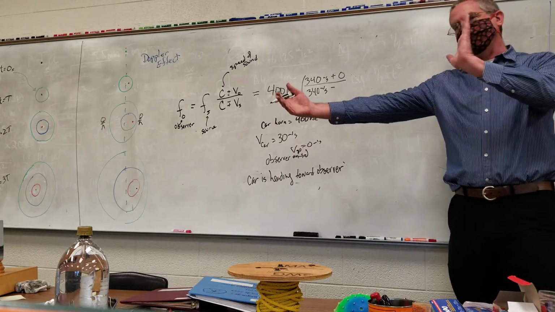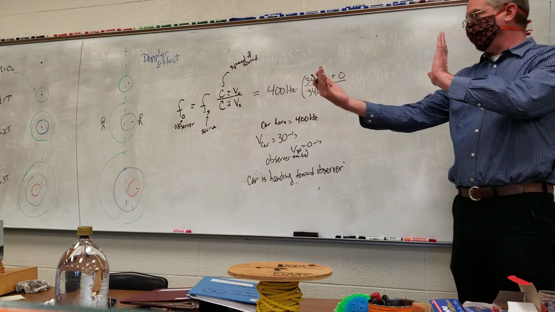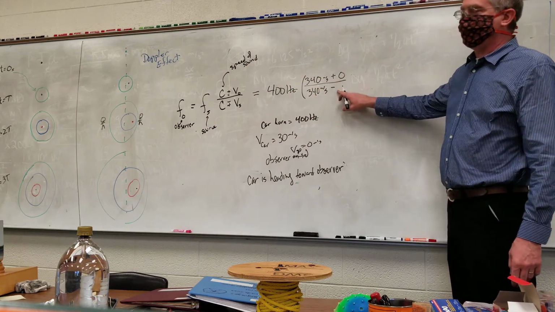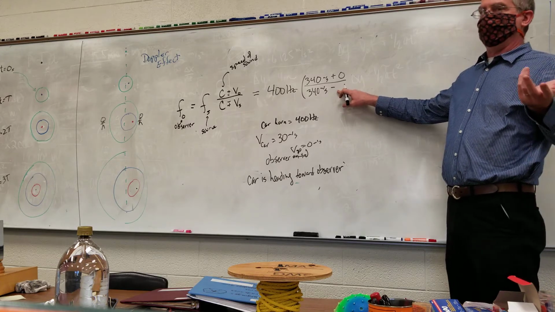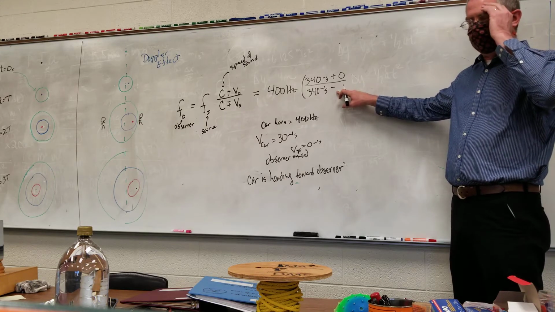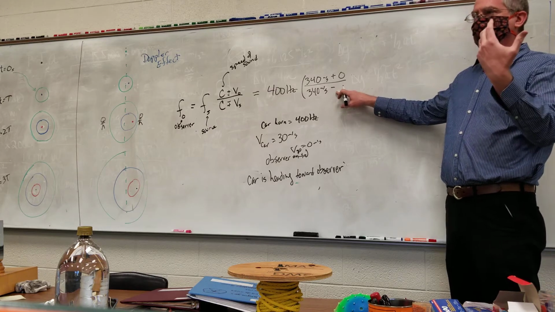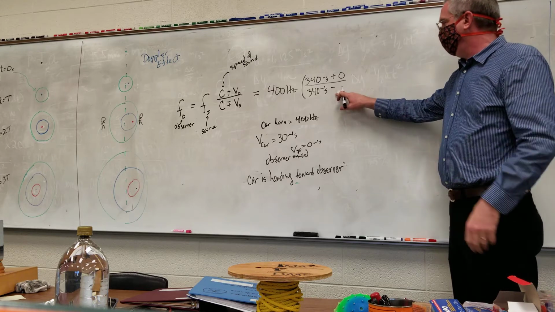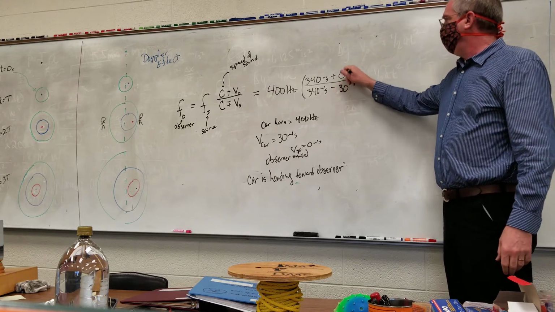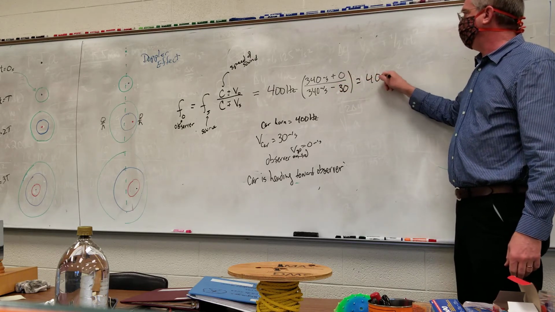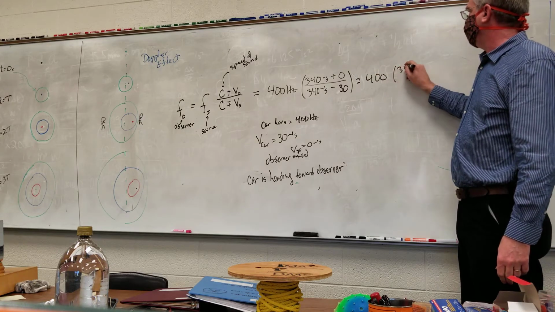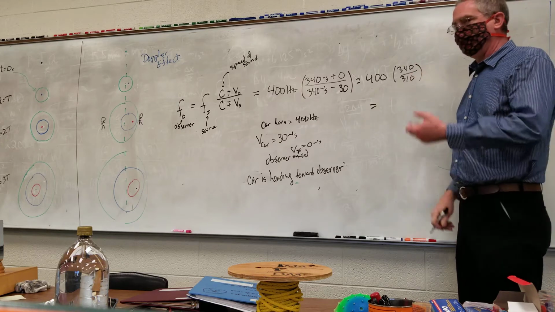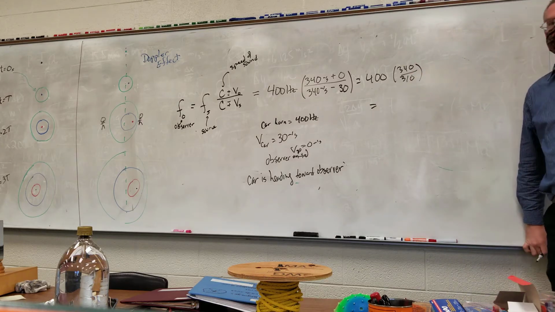Since the car is getting closer to the observer, the observer should hear a higher frequency. And so we want to make the denominator smaller. And if you get it wrong, you go through the math, you end up with a smaller number than 400, you then go, oops, I guess I did the wrong sign. So 400 times 340 over 310, and you get something. If someone would be kind enough.